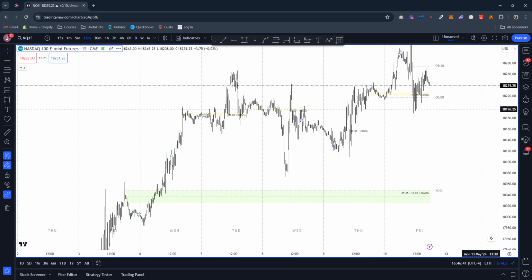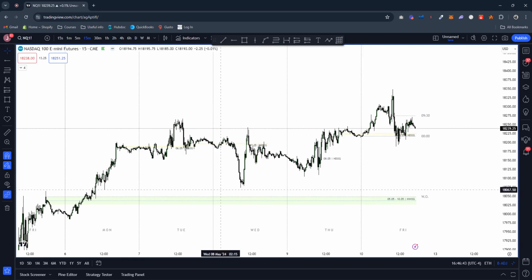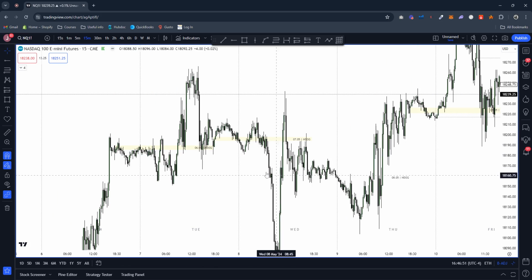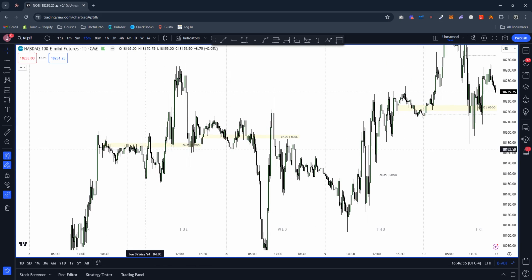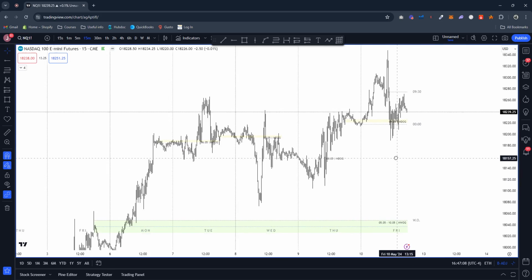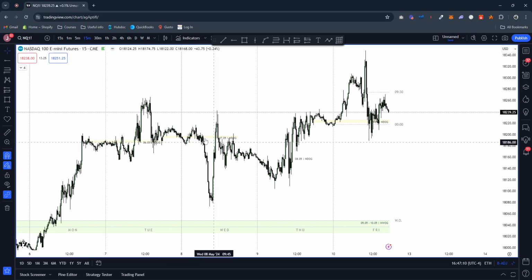So again, the new week opening gap, in summary, can be used as a magnet throughout the whole week for true support and resistance, and the new daily opening gaps can be used for intraday price action for true support and resistance as well. I would only use the new daily opening gaps intraday, meaning you use it for that trading day and then dismiss it for the next trading day and use the new one. They're very sensitive areas where price will react off of most of the time.